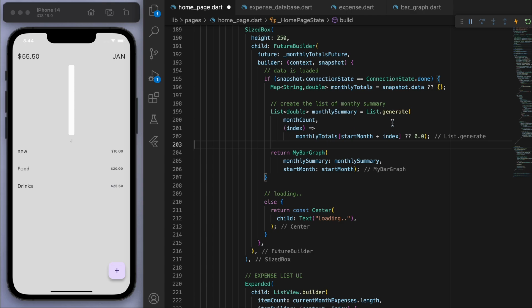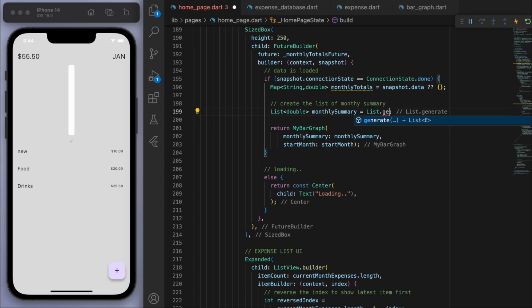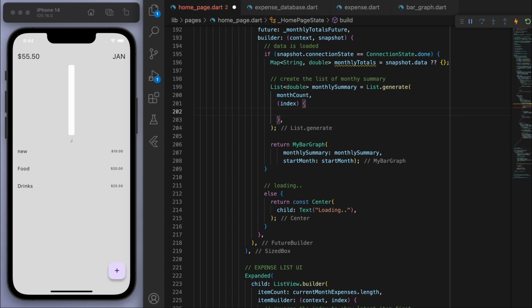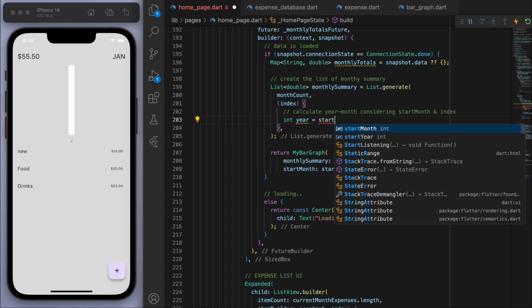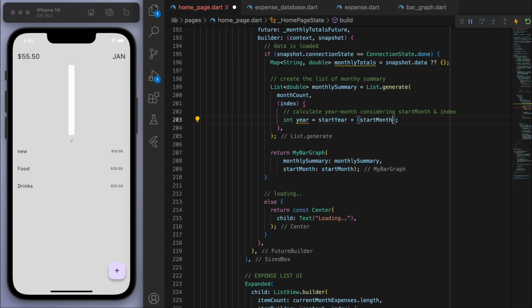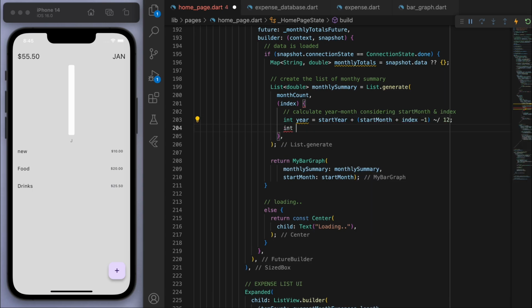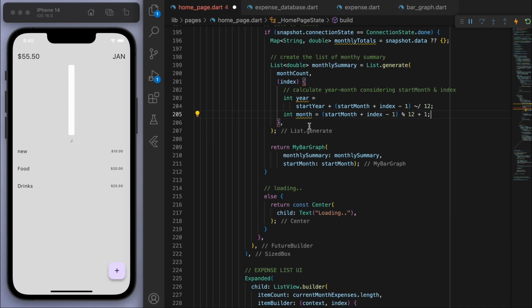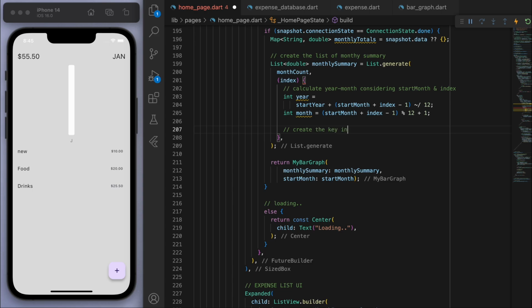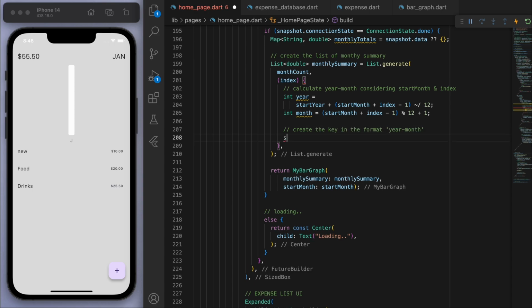And so we're going to calculate the year month, considering the start month and the index. So we're going to calculate the year and the month. And then create the key in the format of year month, like I showed you before.